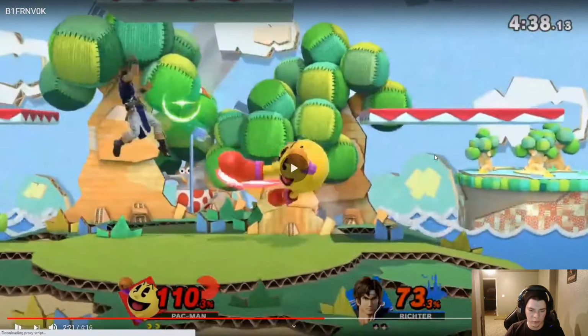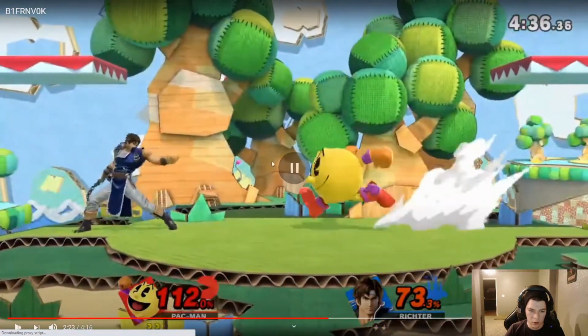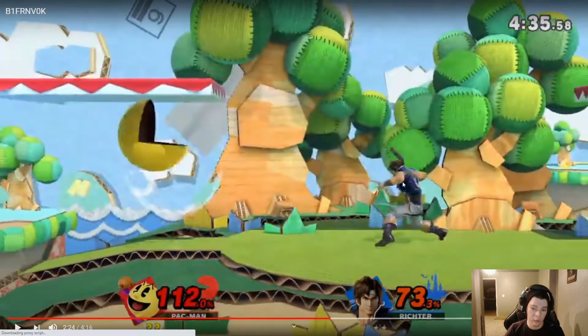Again, roll towards you. See what he does after. Because he whiffed the F smash, hold shield, right, and then roll in. So after he whiffs something, he loves to roll in.